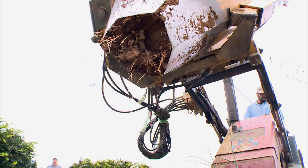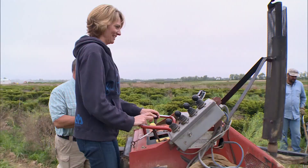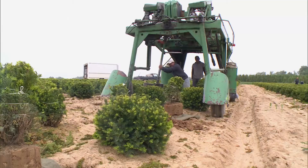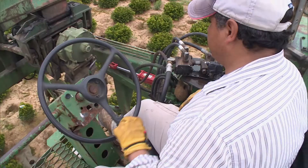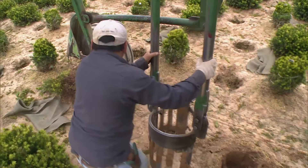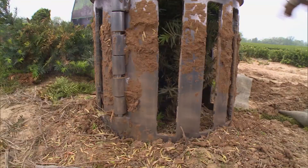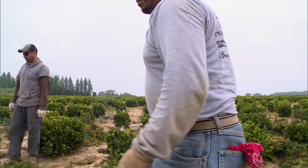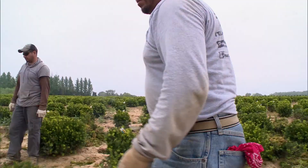That's because specialized equipment like this digger is hard to come by, and as I found out, operating it isn't easy. We've actually built a digging machine from the ground up because that was the only way we could accomplish what we needed to — and as most farmers go, we're pretty ingenious about figuring those kinds of things out and making it happen. It turns out digging holes isn't all that easy, especially when you need to dig hundreds of them each day. At the peak of the season, Angelica has nearly 180 workers planting and harvesting trees, plants, and shrubs.